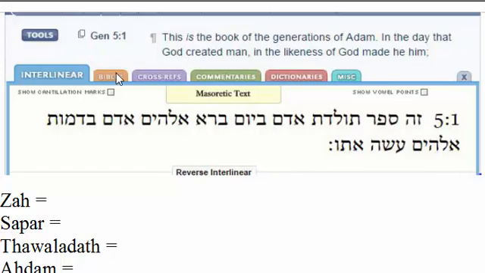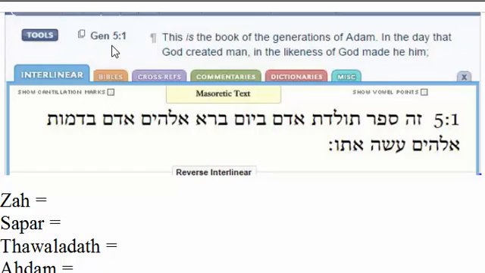So I'll just start off reading Genesis 5:1, because the bottom line, I know the Hebrew language and studying the Hebrew, a lot of brothers pretty much avoid it. They don't like it. I guess it's boring to them, whatever the case is. But this is our language, and we should learn it, and we have to learn it because in the kingdom, that's what we're going to be speaking.